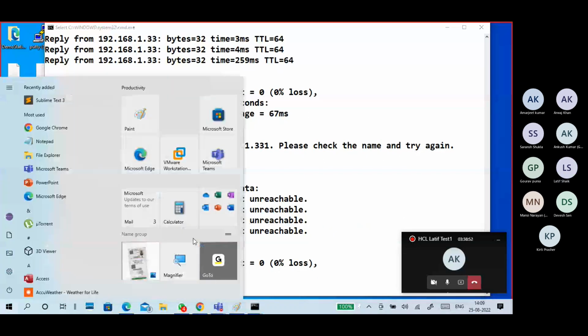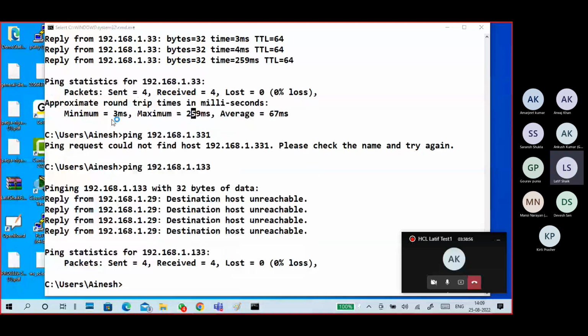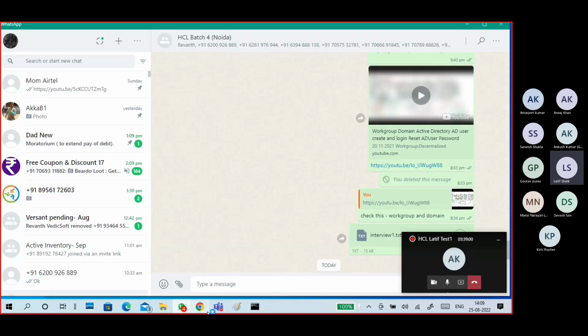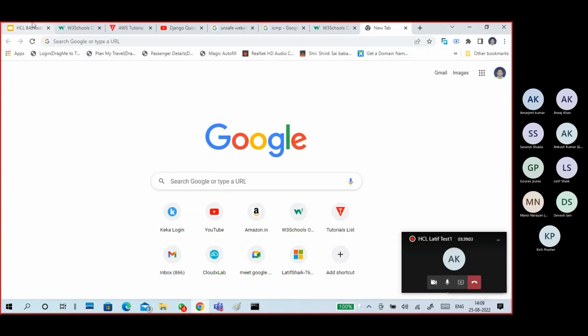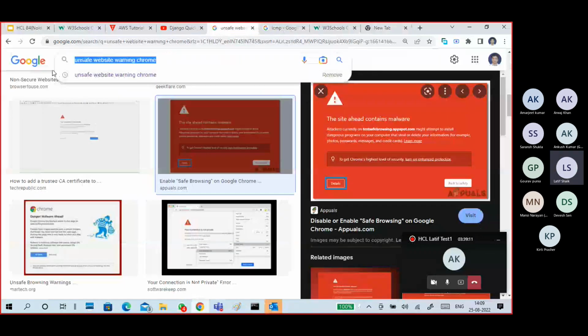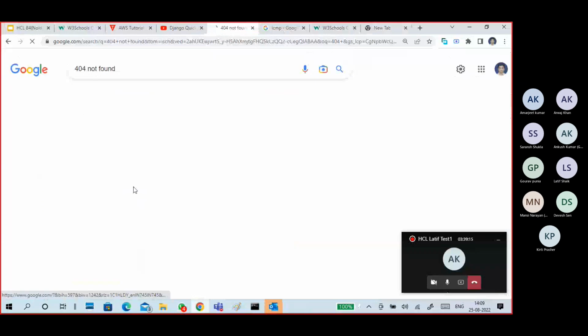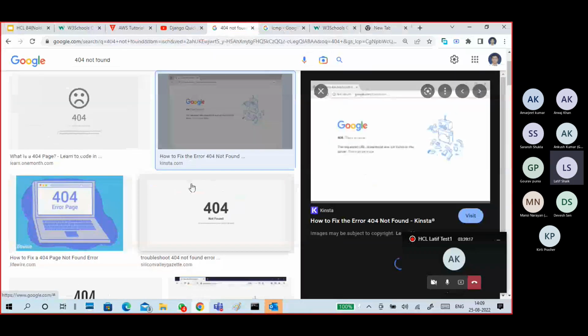My Outlook is used as a mail client, so if my mail server is good, the mail client will work. If you got a 404 page not found, what is the meaning?